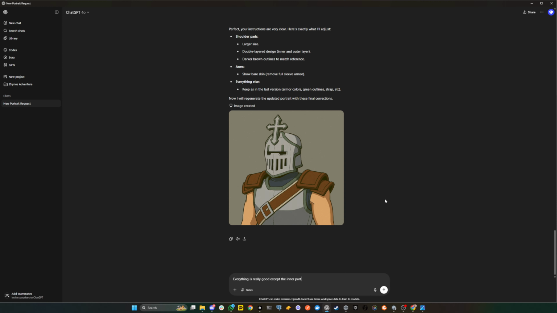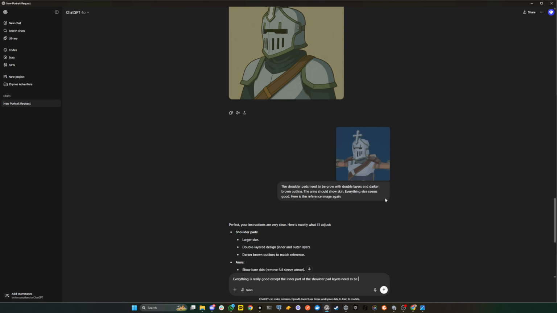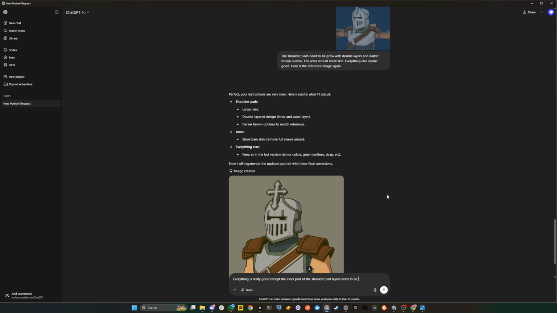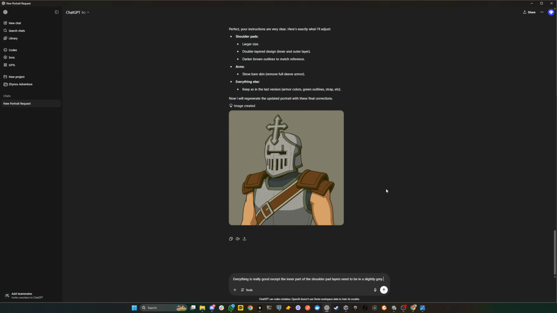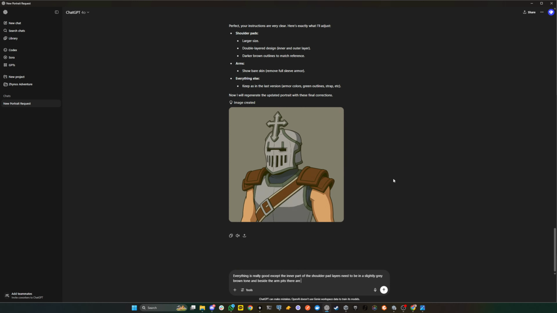Inner part of the shoulder pad layers need to be in a slightly gray brown tone, and beside the armpits there are double stripes around the arm as well.